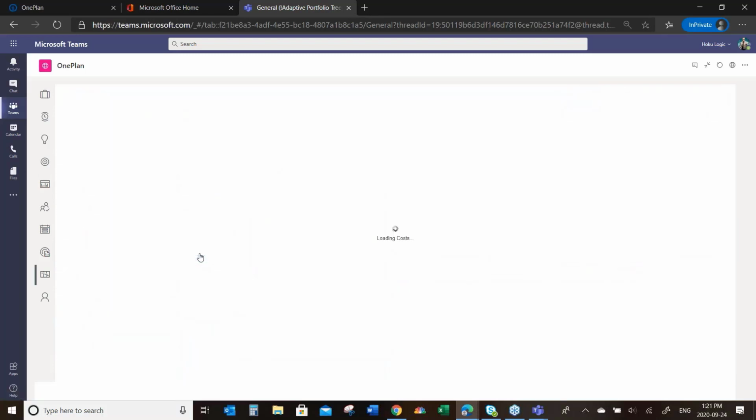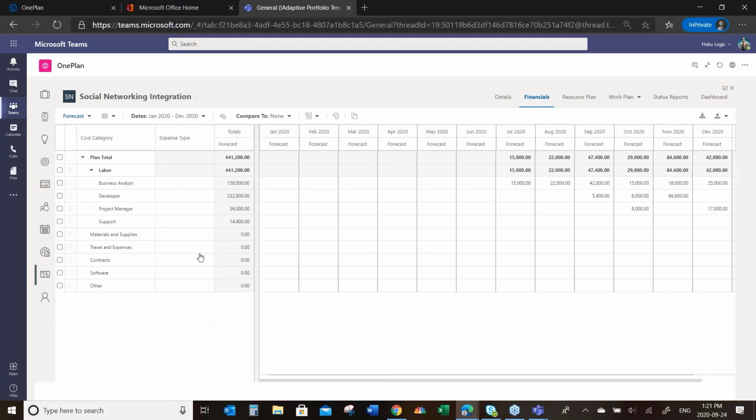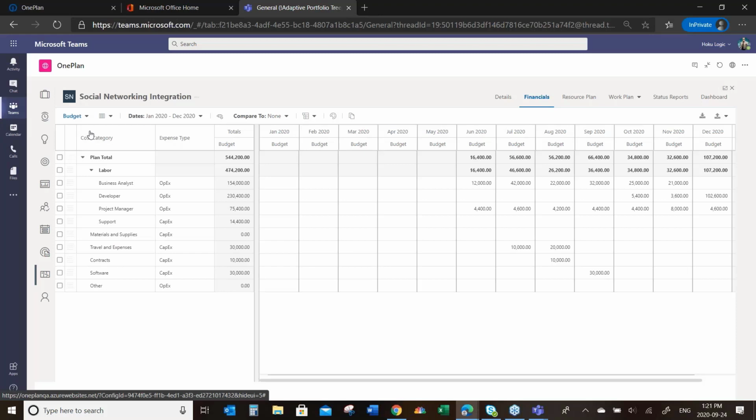Now when I dive into a project, think of this as the PM, and I've landed myself on the financials tab intentionally just for the simplicity of this demo. In here you could see I've got a forecast, but what I actually want to do is go look at my budget, and I want to make some updates to my budget. So this is that top-down scenario. I'm going to use that grid here in a minute.